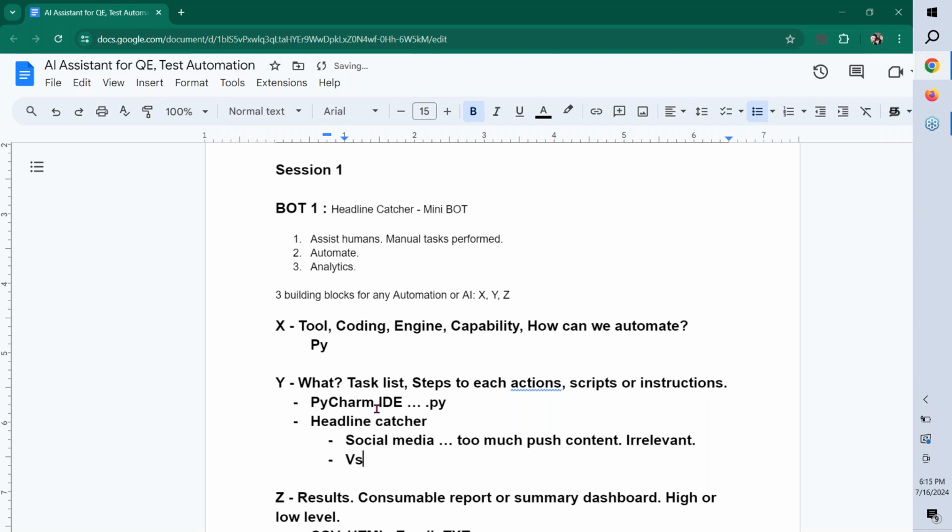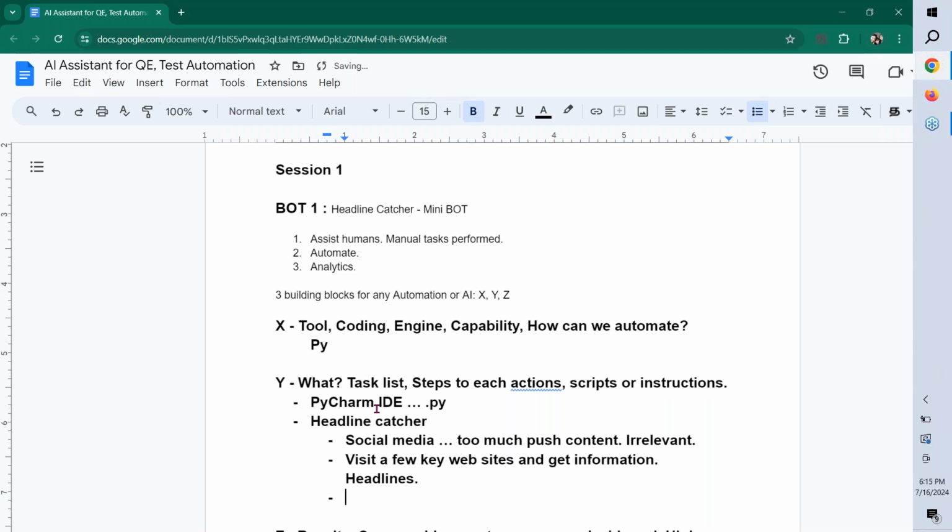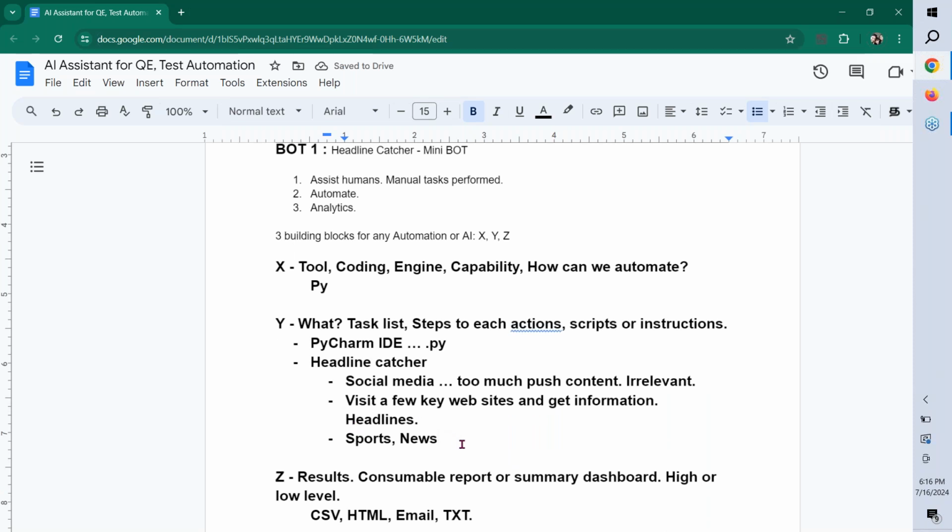You still visit a few key websites and get information. Okay, maybe these are the headlines. This could be anything, let us say, on sports, maybe on news. That is where I need to clearly define where I want to be.